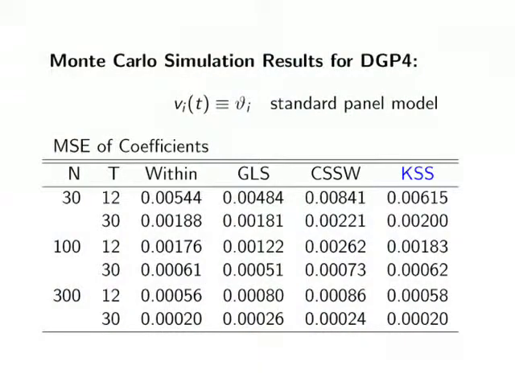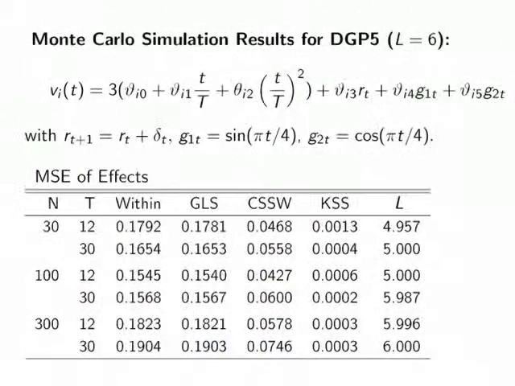This is a standard panel model, well, perhaps not so interesting. And this is just another thing where we have 6 components, quite a mad thing: something like a quadratic polynomial, a random walk, a 4th component, and then 2 sinus components. And for example, these are then the errors in estimating the betas. All these other models, which of course don't take into account the time-changing effect, or not correctly, are very bad.